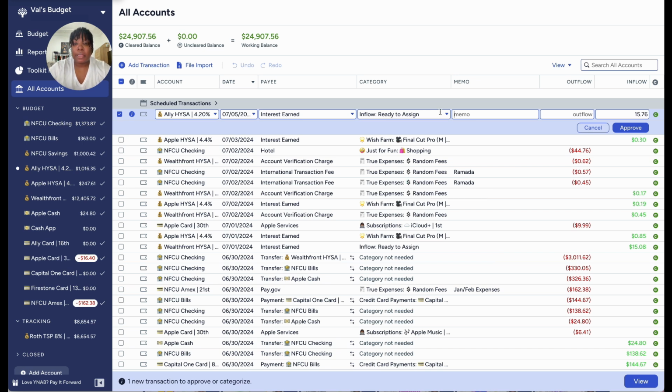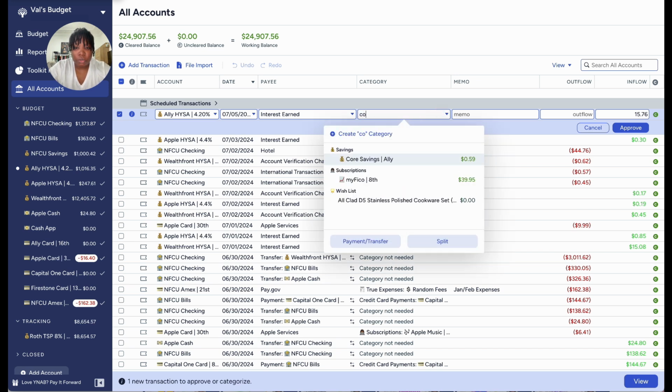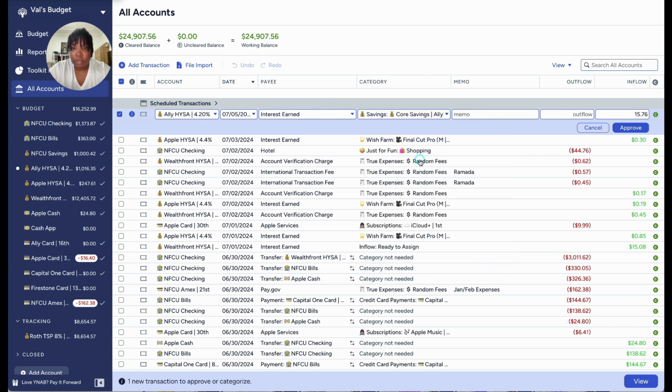Oh no, for my Ally account, it's going to go specifically to the core savings for Ally. Since I only have two items that are in my Ally high yield savings account, two budget categories. One for family.